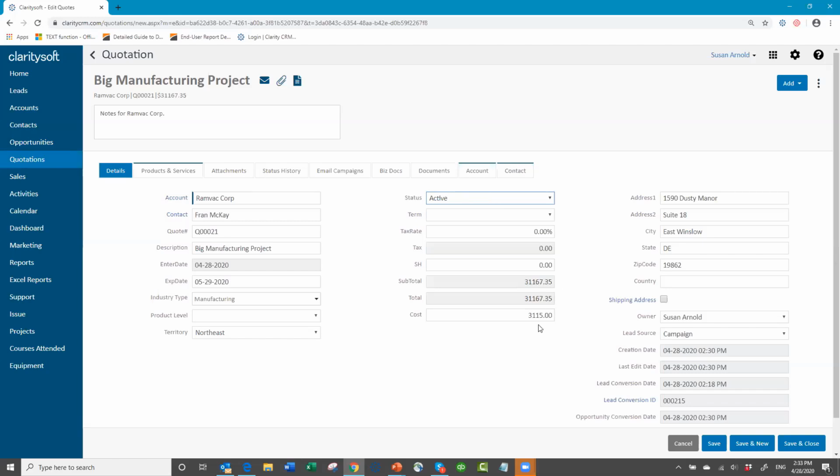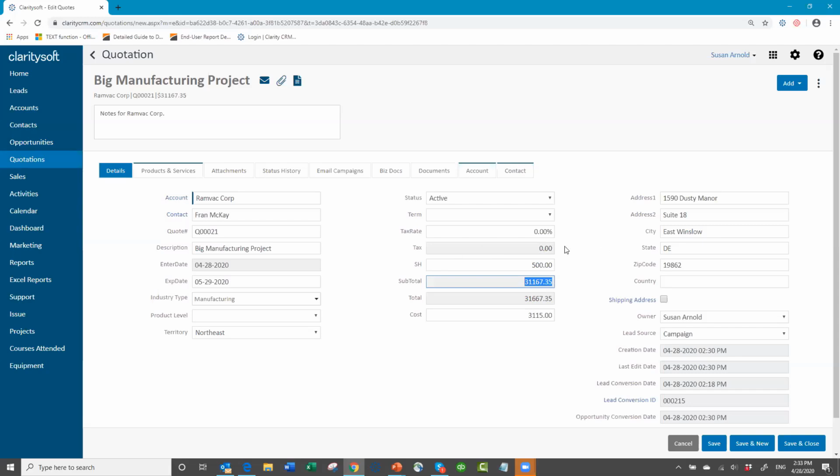My pricing is here, okay? This is my cost according to what I entered in my price book for each of the items. And then if you need to add tax, you can type a tax rate here. If you need to add shipping and handling, for example, if I wanted to add $500, I can add that. It will add it into the total. Did it do it? Oh yeah, 667. I can't add. I was looking at the thousands.